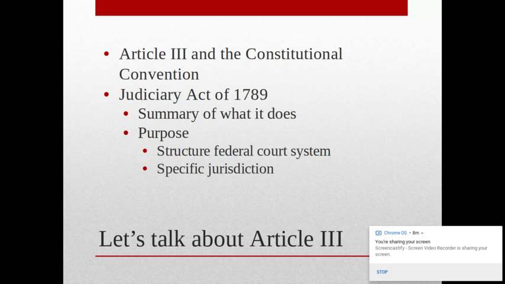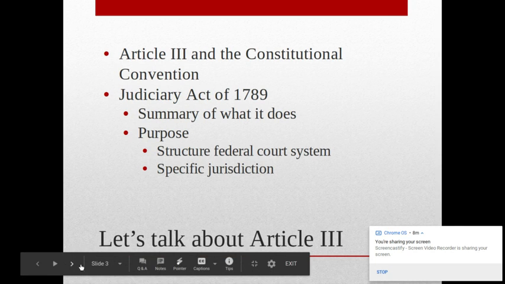Now, the Supreme Court is called the court of last resort. It is an appellate court in most situations, meaning that it hears appeals coming out of the circuit court, and it also hears appeals coming out of state courts. I told you there are different layers of courts. There are state courts, and state courts exist to deal with crimes that have happened within the state. So let's say in the state of Washington, a crime occurs. It's a state law. It's not a federal law. You want to challenge the decision that was made by the Washington State Supreme Court. You can, in fact, challenge that with the United States Supreme Court.